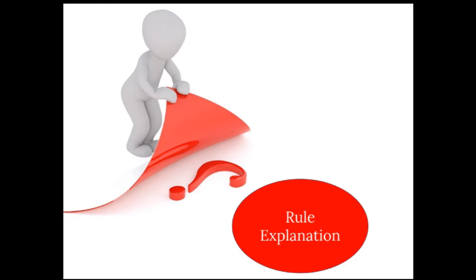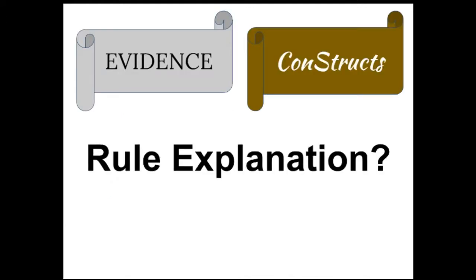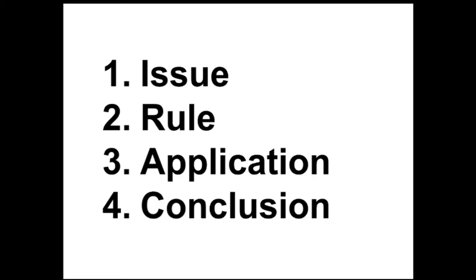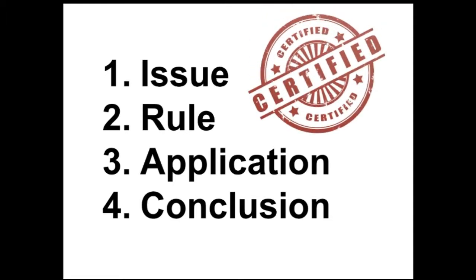So now let's talk about rule explanation. So in our 2 classes, rule explanation is different. I like to call the rule explanation the professor's version of different strokes for different folks. Now, IRAC is something you all know. Issue, rule, application, conclusion. This is the foundation of legal analysis, and if you're sitting here listening to this video in a 2L class, then you are certified. You've used IRAC successfully in the 1L year, or you would not be sitting in a 2L classroom.